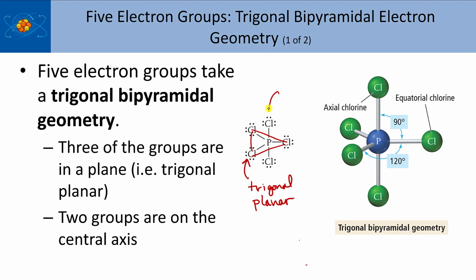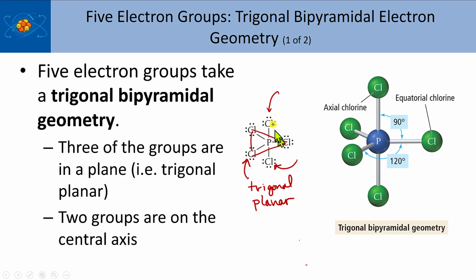But it has a group at the top and the bottom in the middle to give us this trigonal bipyramid. So a trigonal pyramid, if you were to cover up the chlorine down here, would be a pyramid that has 3 corners at its base. When you look at the pyramids, for example, in Egypt, those are square pyramids because the base is a square. That is, the part that sits in the sand has a square shape to it, and then the pyramid goes up to the peak in the center.